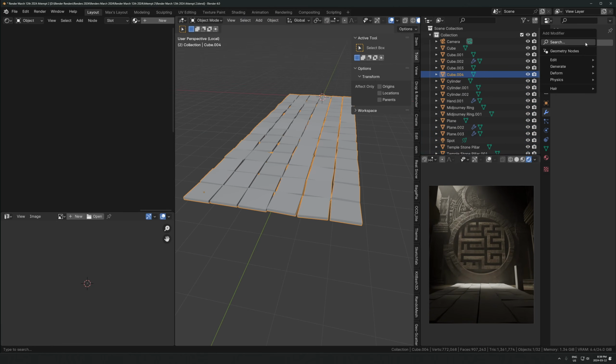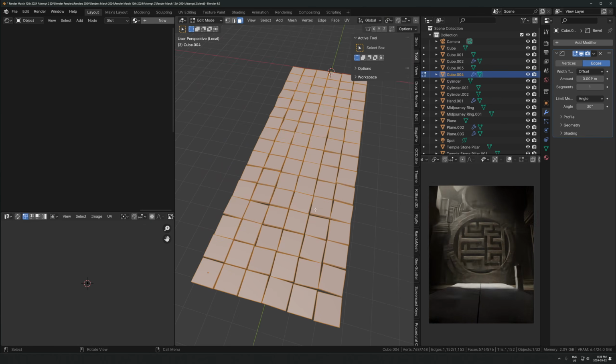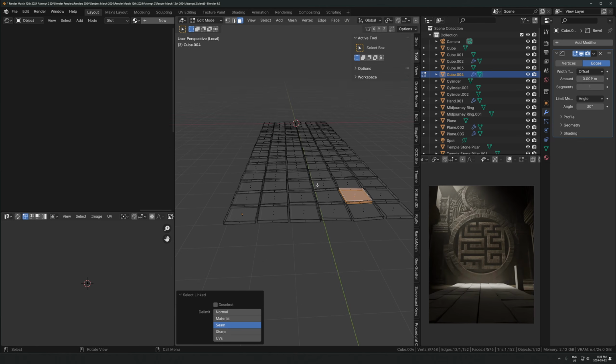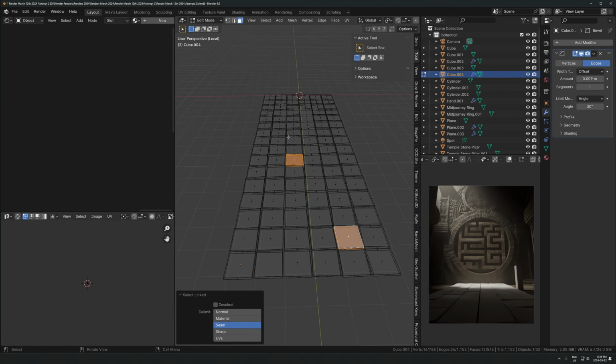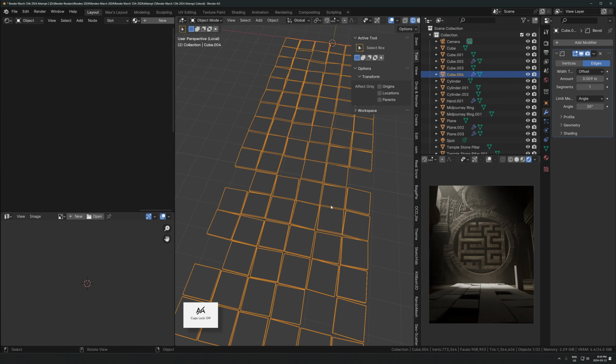Okay, so we've got that, and we can scale it down, join it back together, and we can add just a bevel modifier, apply the scale, turn that down, just have it on a little bit. And then let's just delete. If you just press L while hovering your cursor over any geometry, it'll select any linked geometry to that. So we can just select some random ones, delete them. And we've got some broken tiles.